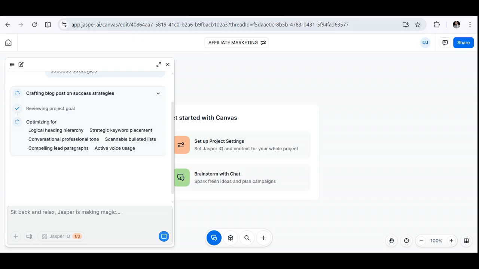So this is the first way you can use it for copywriting, and the second tool that can help you with affiliate marketing is Writesonic. This will help you write SEO-focused content. Let me go to my browser and search for Writesonic. After clicking Writesonic, it opens and gives the platform Writesonic.com. I have to click on it, and also sign in if you want to get started.